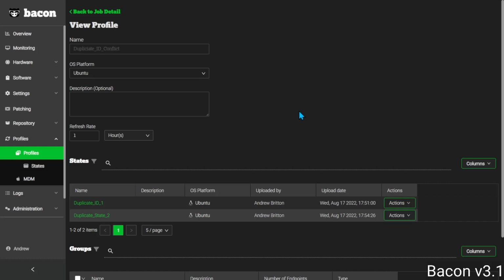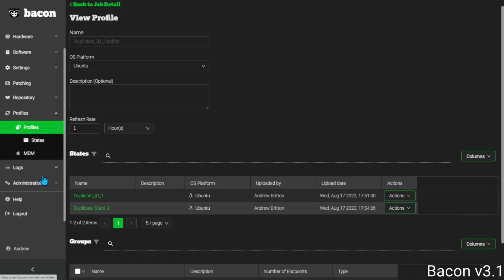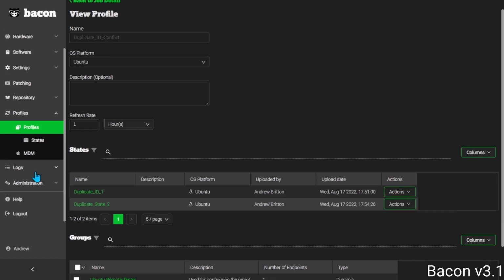So it's taking both, putting them together, and when it gets rendered, both states have the same state ID. Therefore, we're going to have this conflicting problem, this detected conflicting IDs error.